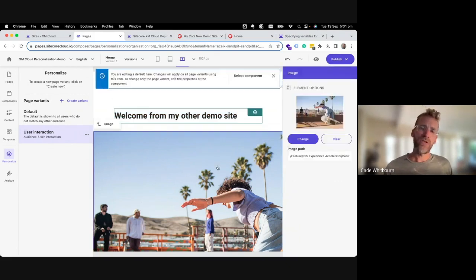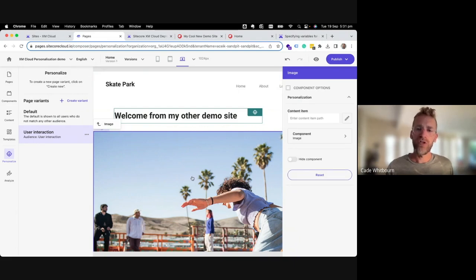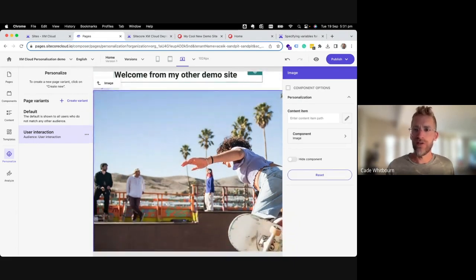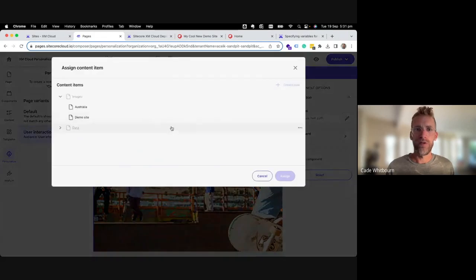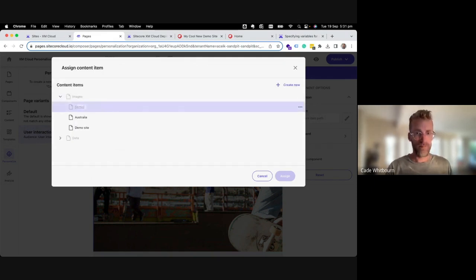And now let's change the content as well. And so the use case here is that we're wanting to continue the customer's journey from the previous site to our site. So let's change the image here to reflect the site they've come from. So I'm going to create a new image content item, Demo site 2.